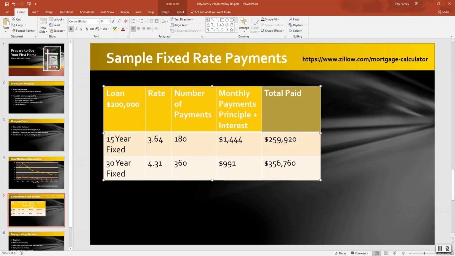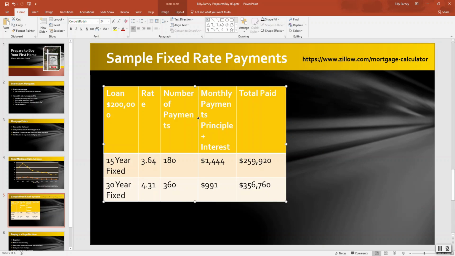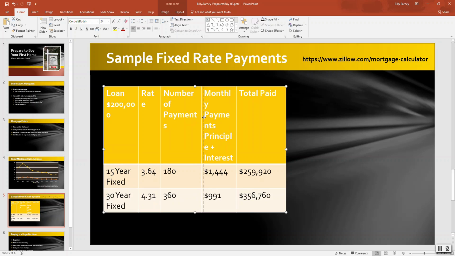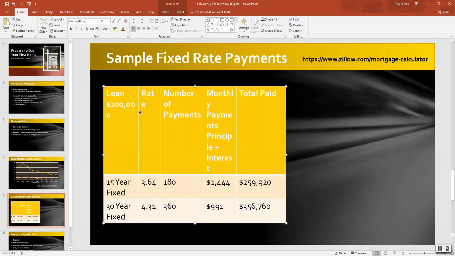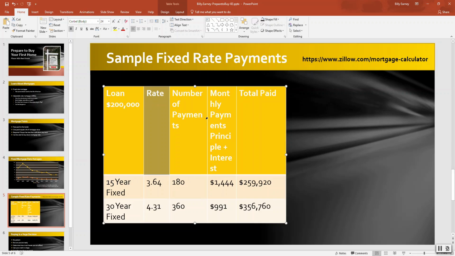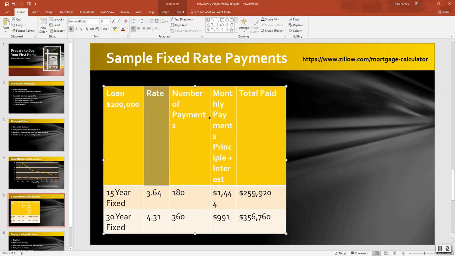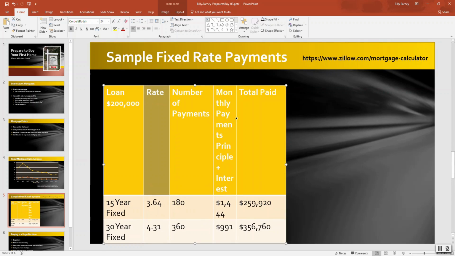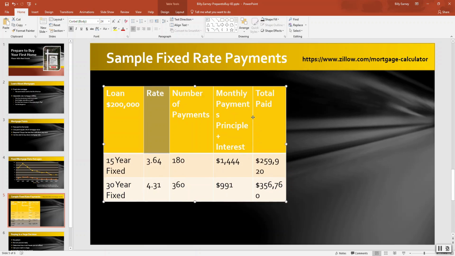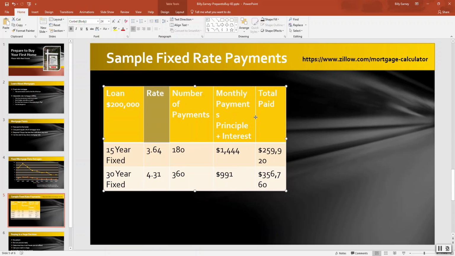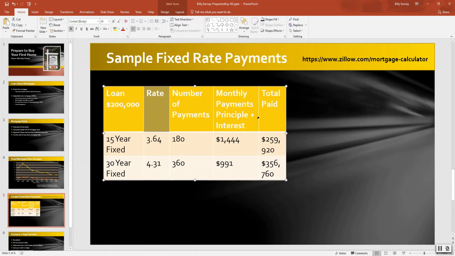Actually, this could be moved over just a little bit more. About like that. So I'll adjust this a little bit more. There we go. Adjust this one a little bit more. Trying to get it to match what it looks like on the instructions. Just a little bit more. There we go. Then move this over a little bit more. There we go. That's pretty close. Okay. So we'll just leave it like that.